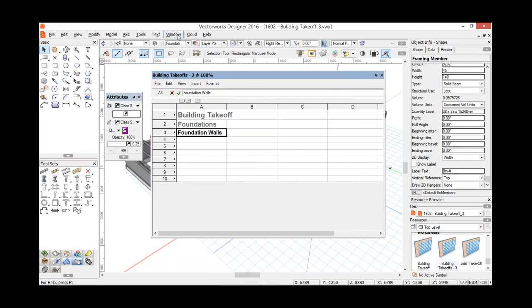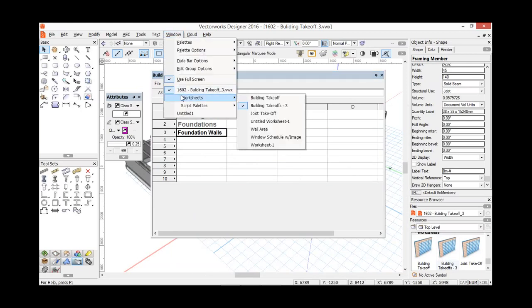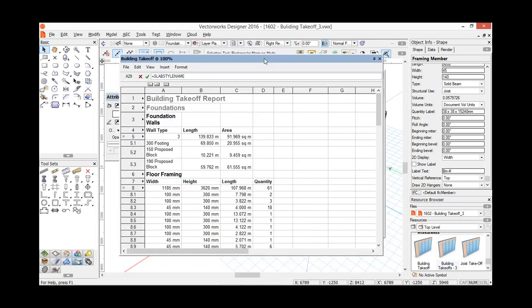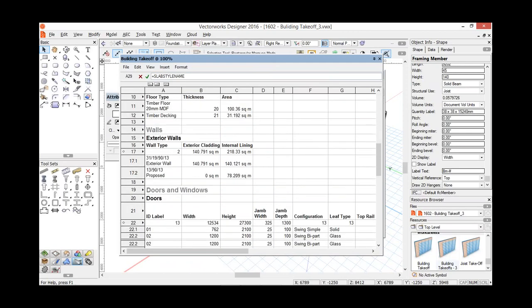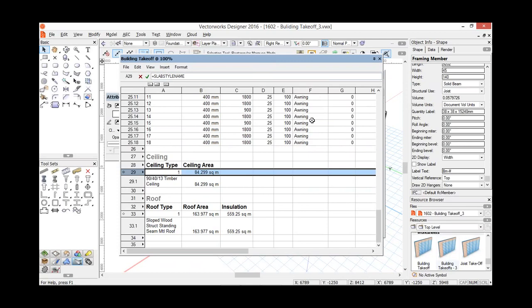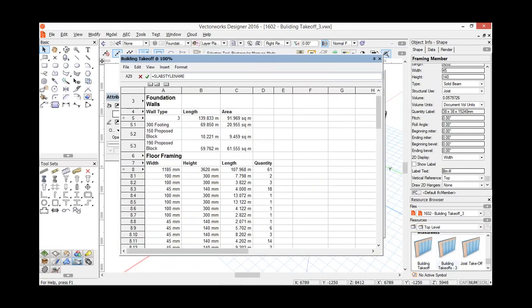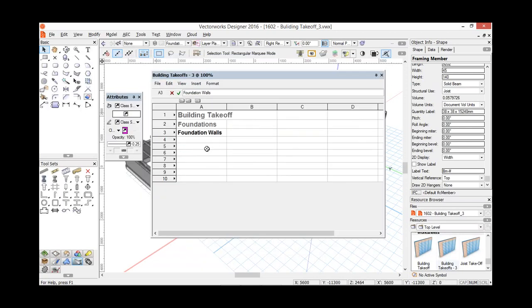Now, you might want to know what my report's going to finally look like. So let me show you one that I've already created. So there you can see my report that's already created. So you can see I've got my title at the top, then my foundations. And so this was able to find all of my framing, all of my floors, my walls, doors and windows, ceiling, roof, and so on. But I come back to this design of the report. Do you need to know how much paint you want to use, how many sheets of plasterboard you want to use, and so on? If that's part of your report, you're going to have to do a little bit more work to get that information out. But it's all available. So I'll just push that off to the side so that I can come back to it if I need to.